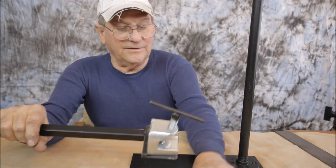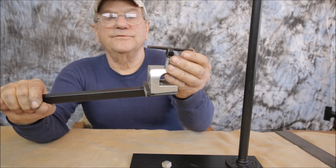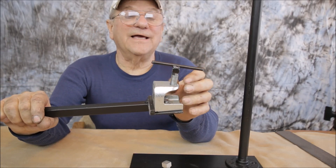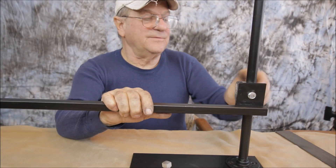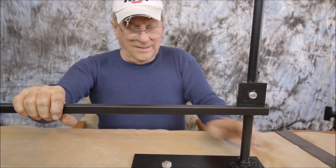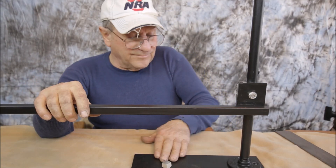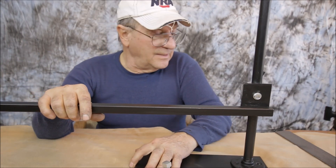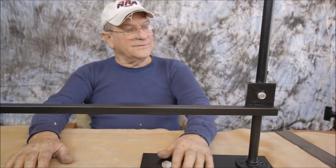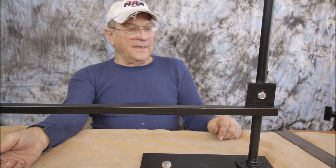Instead of tightening it up with a wrench, I just got a piece of 3/16 inch flat stock or round stock and welded it to the very end of the nut, so it doesn't take anything to make it hard to tighten. You can clamp this onto a table, put some holes, or bolt it — or even put a screw right into a wooden table if you're using a wooden table for your fabricating. I kind of like this setup over here. I've used his original and it worked fine. I haven't had a chance to use this one yet, but I don't see where there'd be any problems.